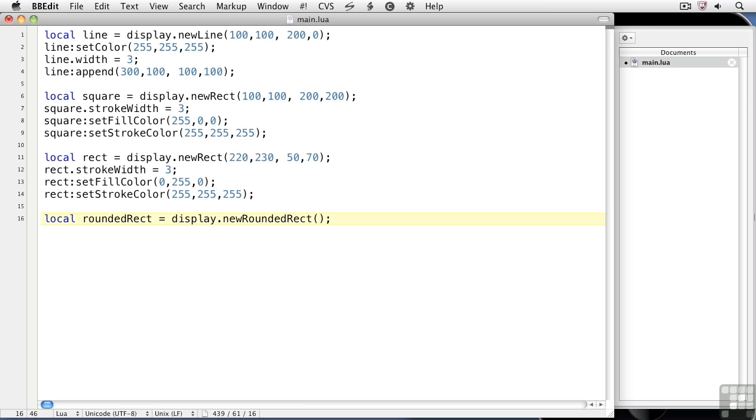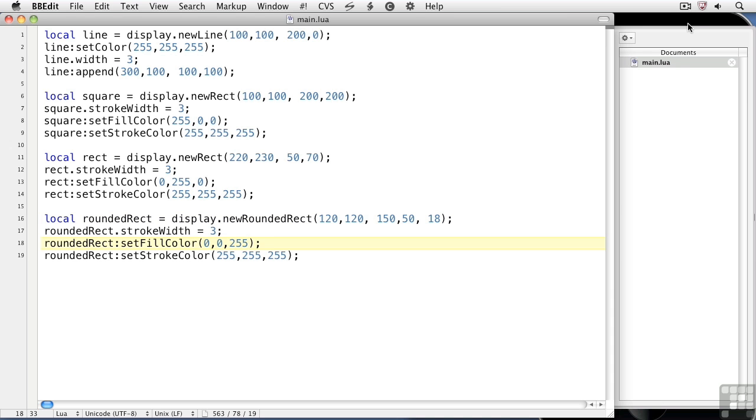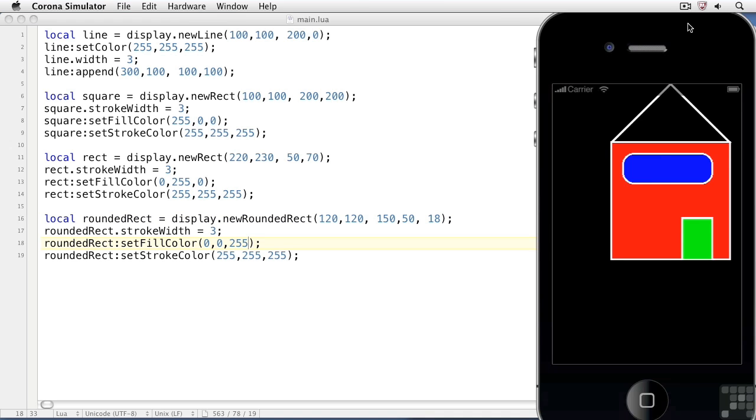For the arguments, we'll set the x and y, the height and width, and a border radius for the rounded rectangle. I'll set the stroke width, fill color, and stroke color as I did before by copy and pasting. Now let's take a look at the result. So now we've created a blue rectangle at the top right of the square.